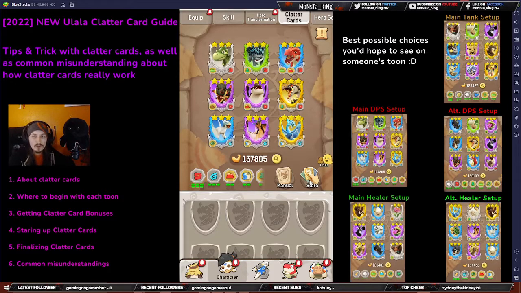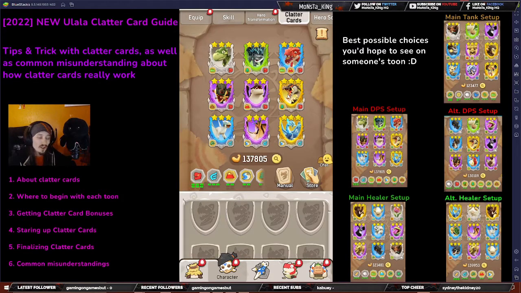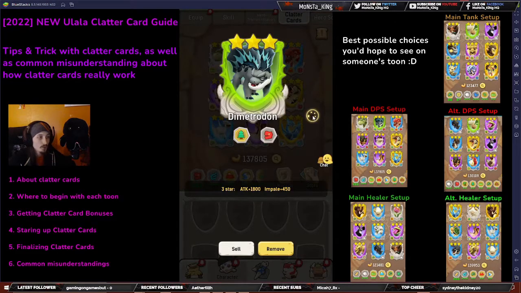Now, where would you begin with a DPS character tune, if you will? I would recommend starting off with either a T-Rex and a Velociraptor, or because this one is purple here, you could start off with a Tyrant Dragon. Entirely up to you. You could also possibly start out with finding a Spino. If you get lucky enough to find one, go ahead and slap that on. And then you could match that with the Dimetrodon.